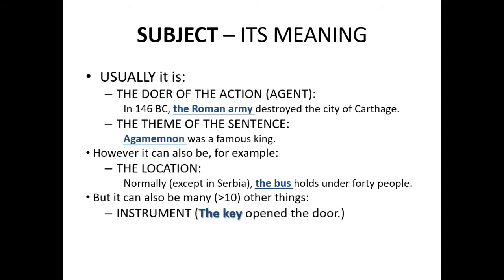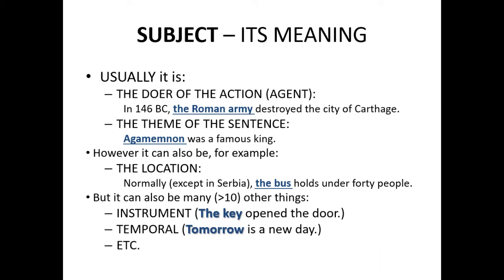And also, just like location, the subject can be the time, the location in time, which we call temporal. "Tomorrow is a new day." The subject can be also an event. "The Exit Music Festival has been cancelled this year." So the Exit Music Festival is the event. So there are about 11 meanings. The good news is no other sentence element is as complicated as the subject in this sense.